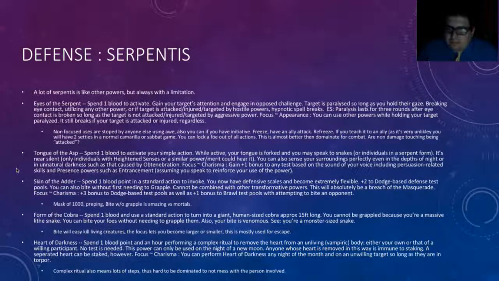Now, +3 on dodge-based pools is pretty amazing. If you buy even 3 or 4 dodge and rack up some traits, it's going to let you tip over the edge in ways that you would not be able to otherwise. The defense is really important. You're also allowed to speak absolutely normally. This is one of the few transformative powers that does not stop communication. So walk around in Skin of the Adder with Mask of a Thousand Faces and no one's going to give you guff. It's not like you're breaking the Masquerade or the silence of the blood, or doing anything problematic. When you need it in combat, it's already there for you.